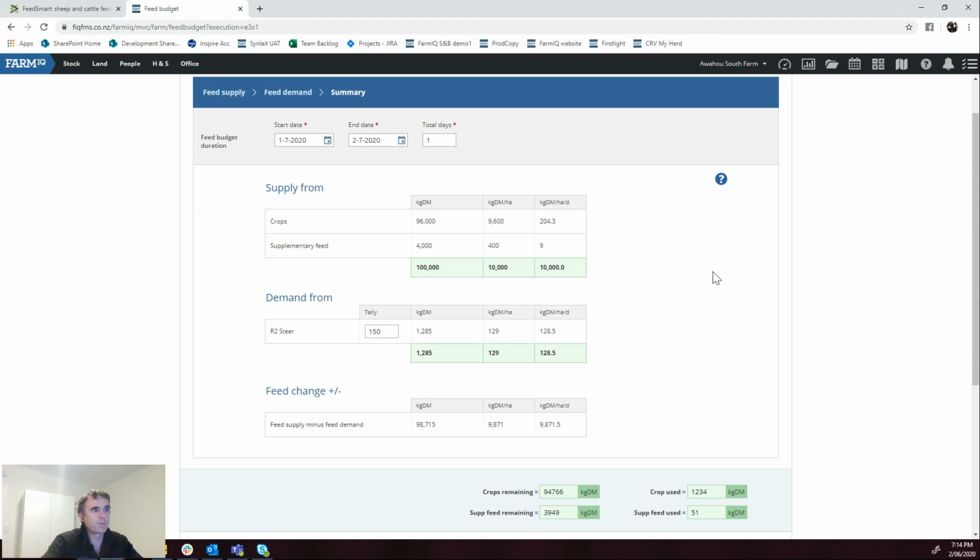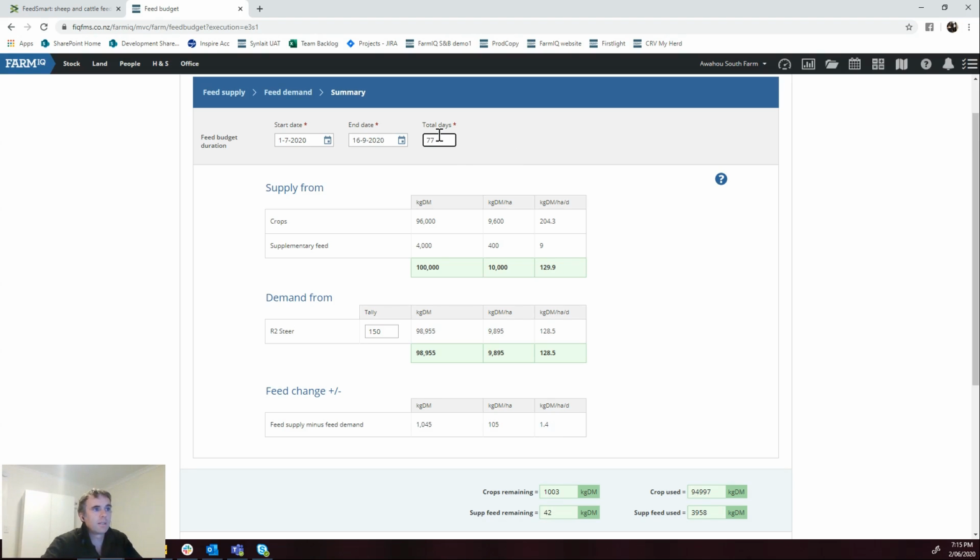So if I make this just 1 day, then it automatically updates, and it says still 100,000 is the supply, but now 1 day requires 1.2 tons. So if we get the old calculator and go 100,000 divided by 1285, that gives me pretty much 77 days.